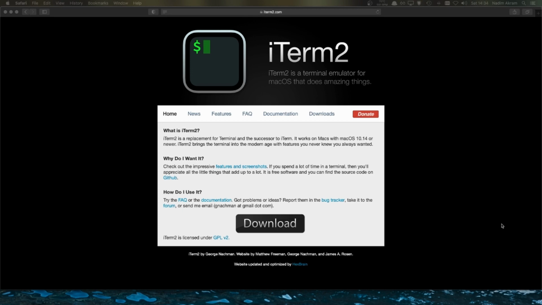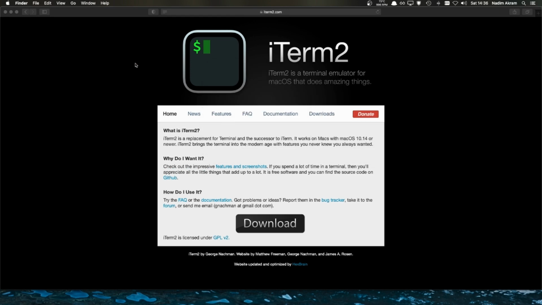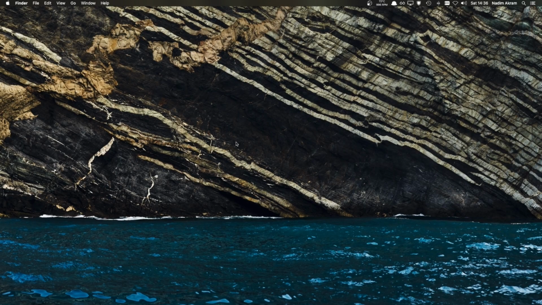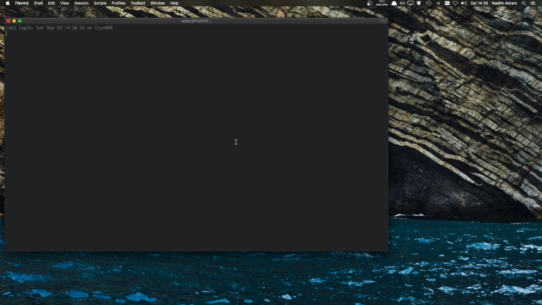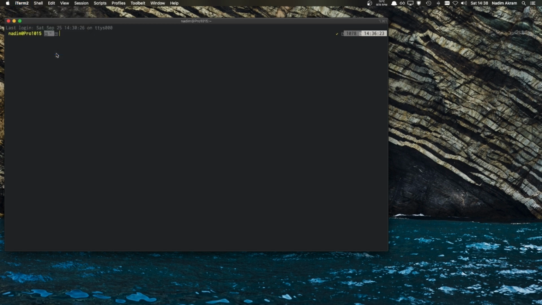Okay, now that we're on the web page, we can simply click on a download link and then go to our downloads folder, and we should see iTerm 2 app. What we do then is just drag and drop it into Applications. Okay, let's close some of these windows and access the iTerm application. Now let's go into Preferences and change one or two settings.